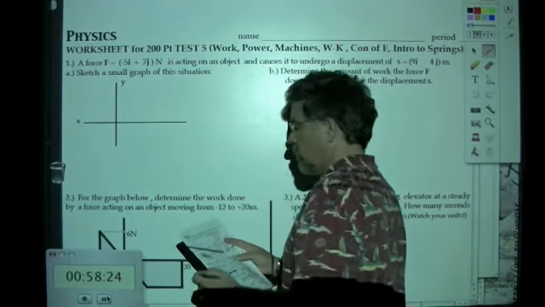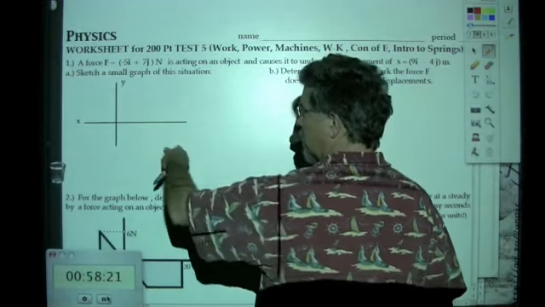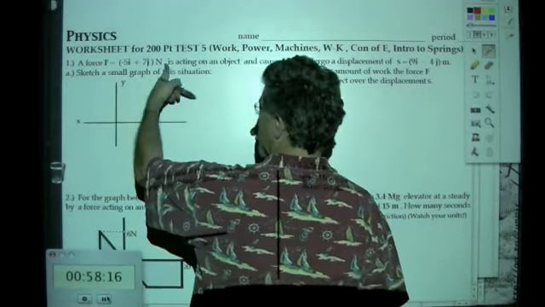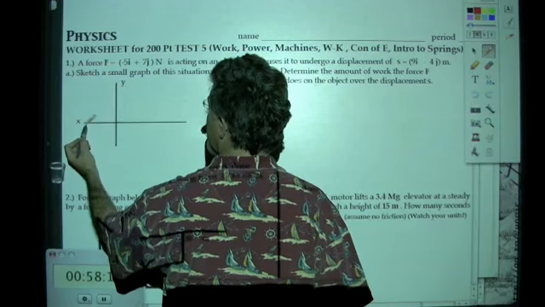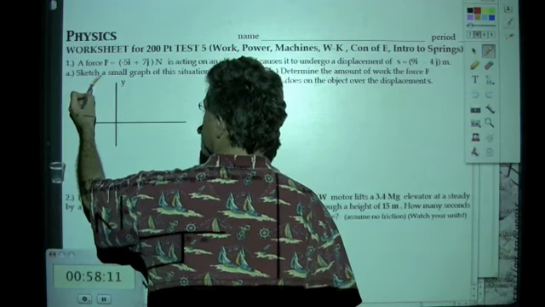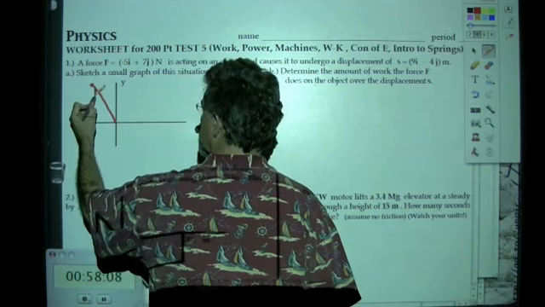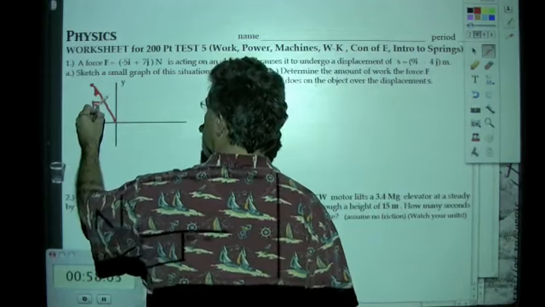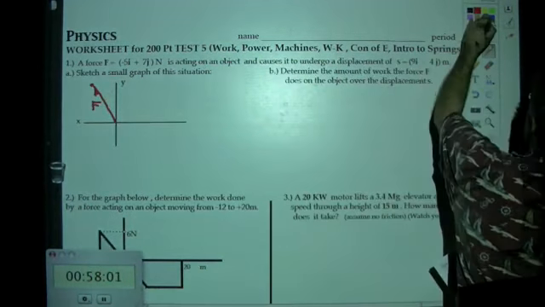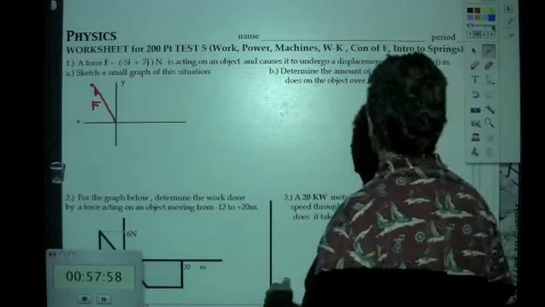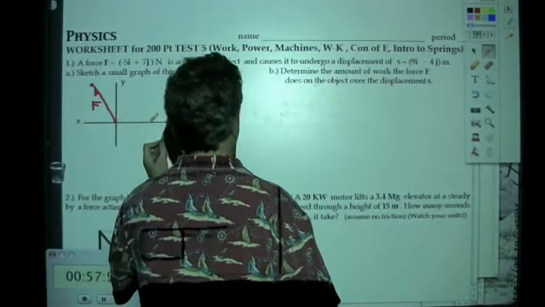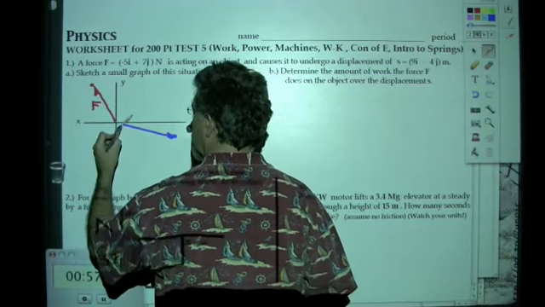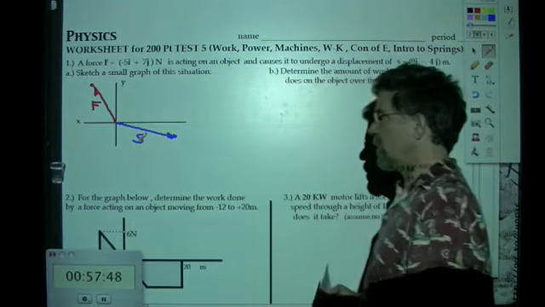So on this first one, you got to do a little small graph. This came from the quiz. If you look back at your quiz 5, we worked one like this. Well, the force here is negative 5 over 7 up, so it's sort of a sketch. I didn't put numbers on this one, and probably won't have time on the test to put them either. So negative 5 over, there's my F, I'm going to label that. And then my position is changing from the origin, I'm going 9i and 4 down, something like that. And there's my S, is what I called it.